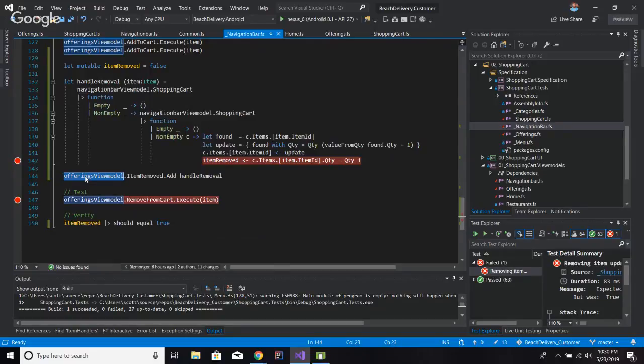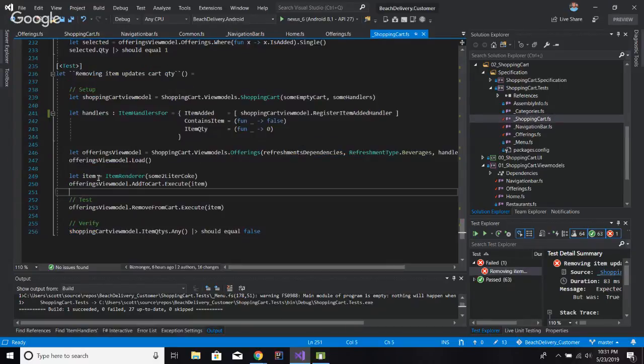And if it doesn't subscribe to an offerings view model, this navigation bar will probably subscribe to an interface that exposes this event, which will probably be better. It looks at an interface instead of a concrete view model class.